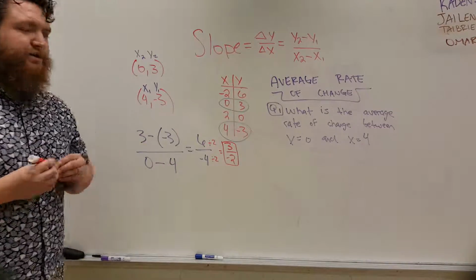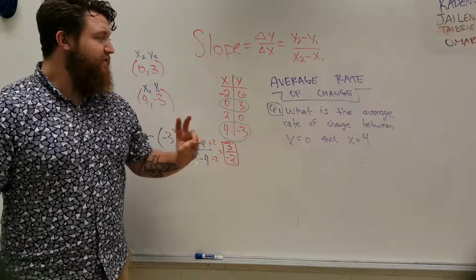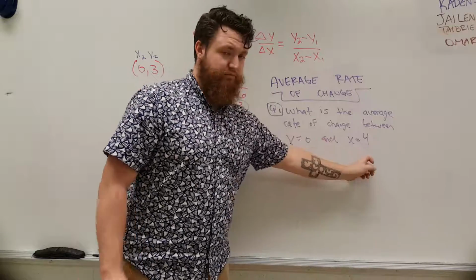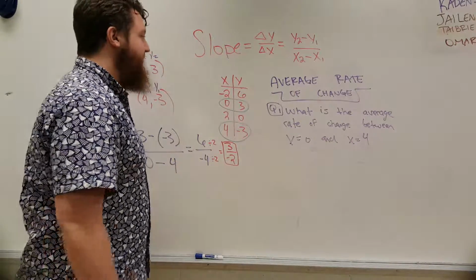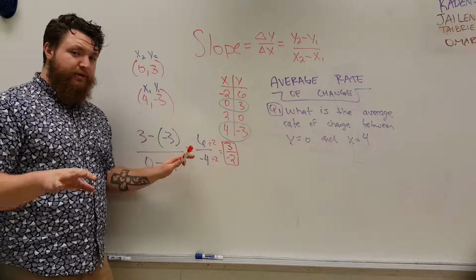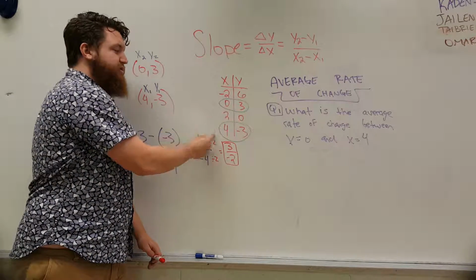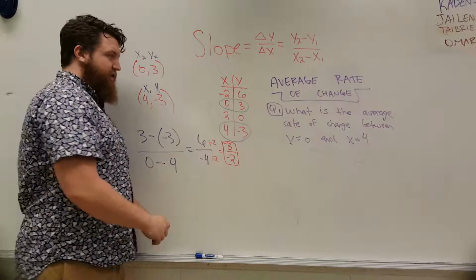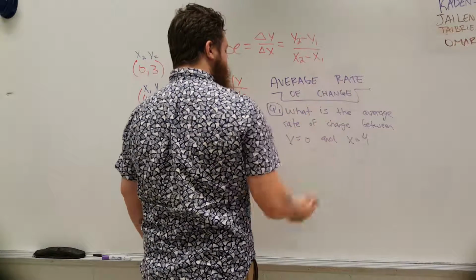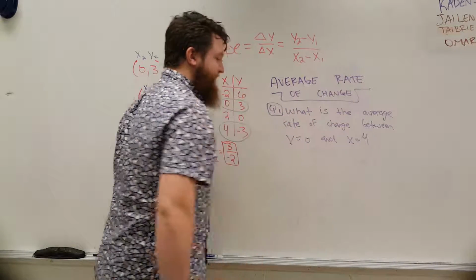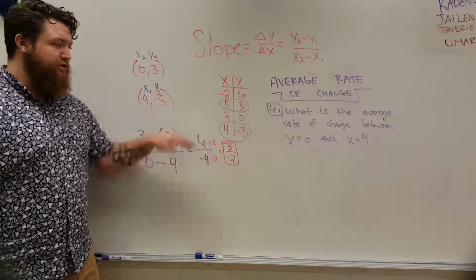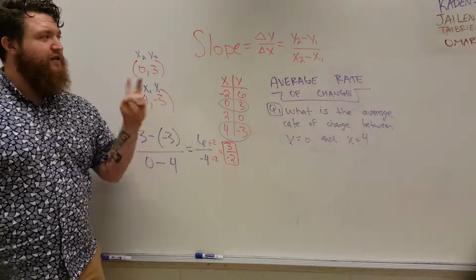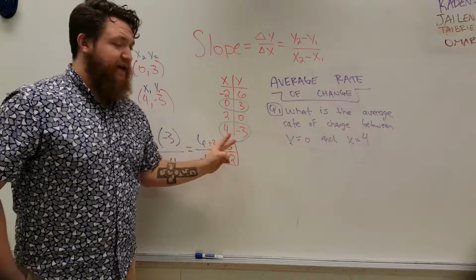So, 2 things to gather from this. If it asks for the average rate of change, it will give you the 2 points you need. Okay. Secondly, if it asks for just the slope, period, you can use any 2 points and plug them into the equation like I did. Again, if it says average rate of change, you have to use the 2 that it gives you. If it's just looking for the slope, you can use any 2. Okay. That is slope from a graph and slope from a table.